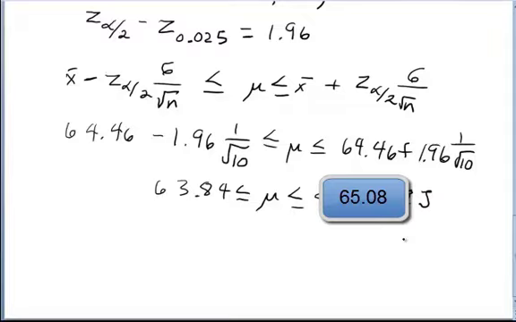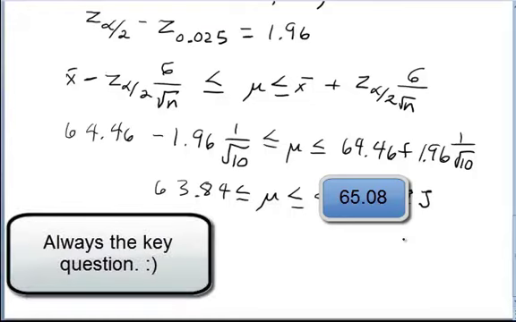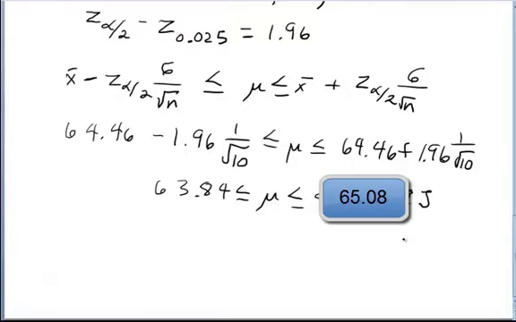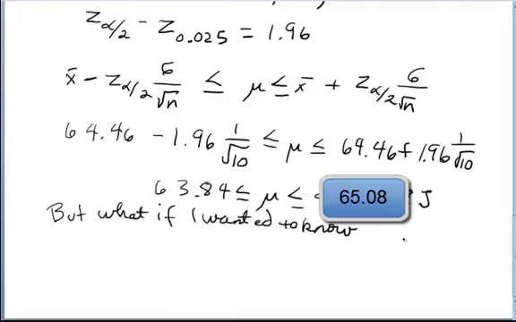Now, I know what you're really interested in is, okay, we get this. This is all easy stuff. What are you going to put on the test, right? So let's see what I can put on the test. I could put something wacky. I could say, but what if I wanted to know the 80% confidence interval? See, because if I asked a question like that, that's not a usual question, because we usually want to know 95 or 99, and if I ask 80, then I know you really know how to get it.